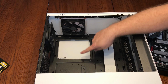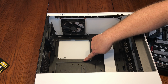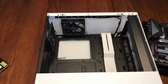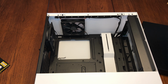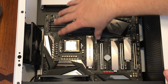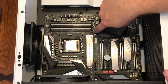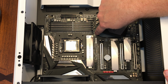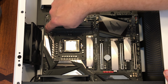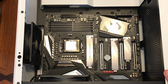Now we're going to install the system board into the case. I'm not sure you can see this, but this standoff actually does not take a screw. It will poke up through the top so that you know that you've got your system board in the right spot. Let's see if we can get this thing in there without causing too many problems. I've got this scooched up a little bit to the camera so you can see inside better. The system board will fit right in with the pre-installed fan, so no problem there. As long as you get this raised standoff in just the right spot and slid in, it'll drop in, and there won't be any gap between the system board and the rest of the standoffs that you'll put screws into. So it's a tight fit, but it's just about perfect.